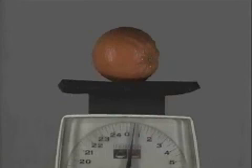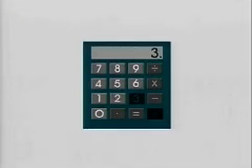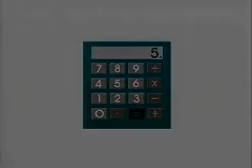Another reason to estimate is that it's quick and convenient. The scale is not exact. It doesn't have to be to do the job. Finally, estimation is valuable because it helps us avoid mistakes. That can't be right. That's better.